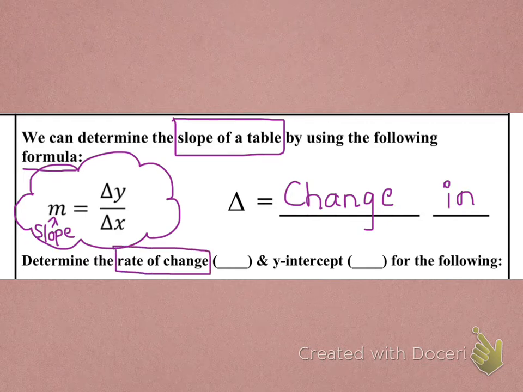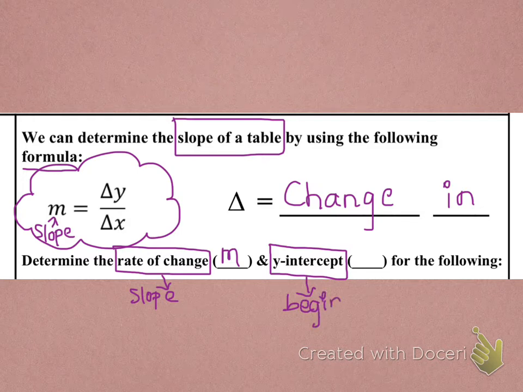That's a keyword, remember, or keywords that tell us that we are finding what? What's rate of change? If you said slope, you are correct. And what letter do we use to represent slope now for non-proportional? Yes, the letter M, and the y-intercept is a key word. I mean, it's a math word, and that means it is the what point? Yes, if you said beginning or begin, you are correct. So just like the word begin has the letter B, y-intercept is denoted by the letter B, small b.